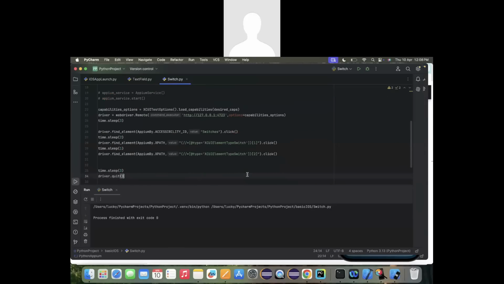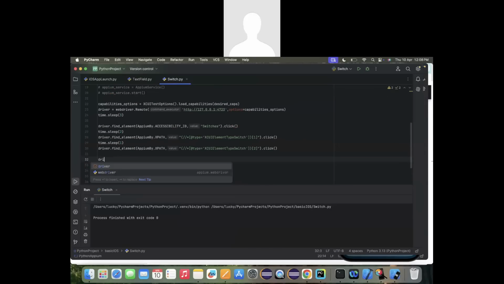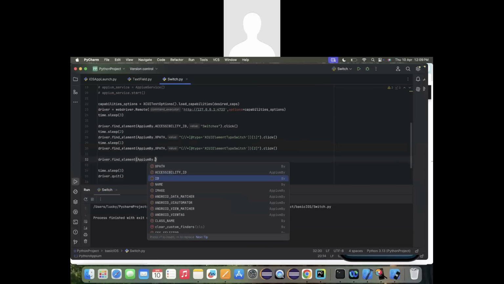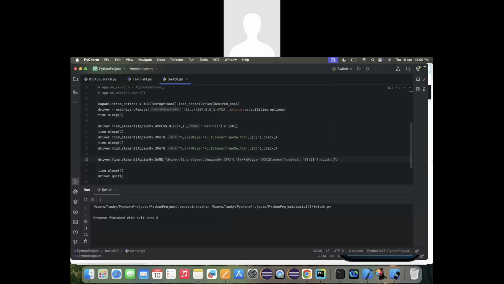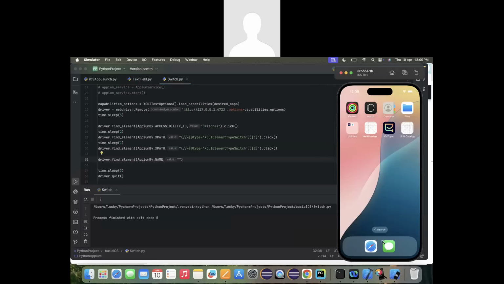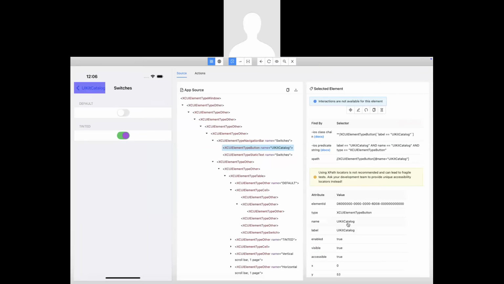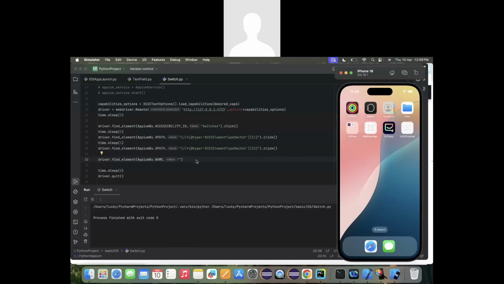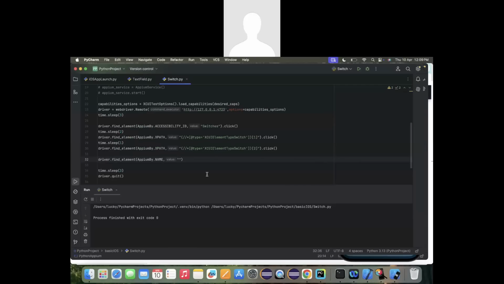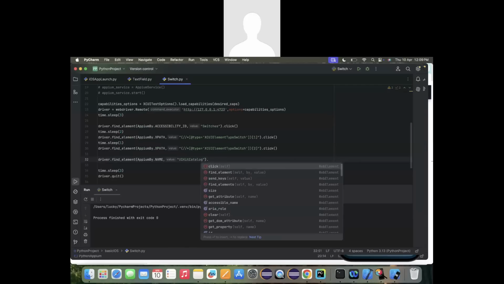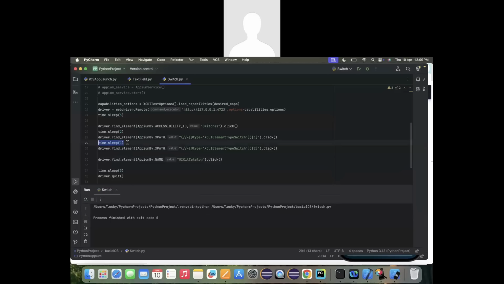Once this is done, driver.findElement, AppiumBy.name. Let me copy that name value. The name value is this one. Click.